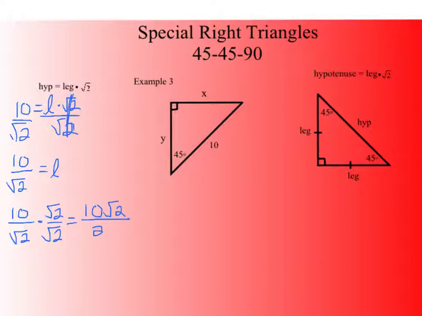And we can then simplify just one tiny bit more. This 10 and this 2 are on the outside. They are not underneath this little radical symbol, so we can reduce those. They have nothing to do with this one over here. This guy stays alone by himself. So we're actually going to reduce this one more time and find out that our leg equals 5 radical 2, right? 2 goes into 2 one time, 2 goes into 10 5 times, so we have 5 radical 2. You could write this over 1 if you choose. We don't need to do that. This is our leg. One of our legs is 5 radical 2.